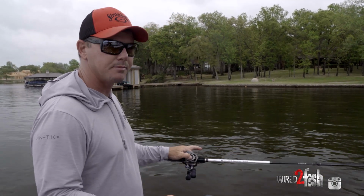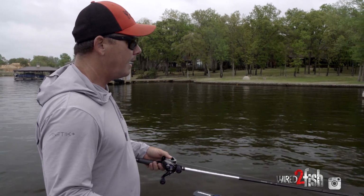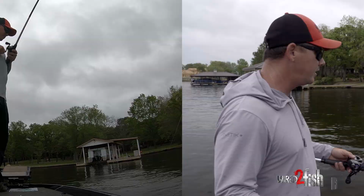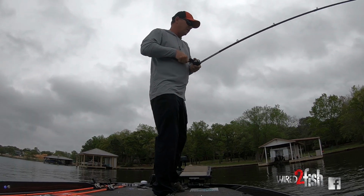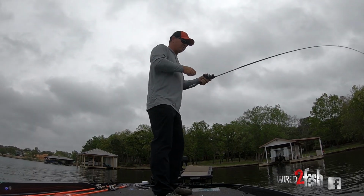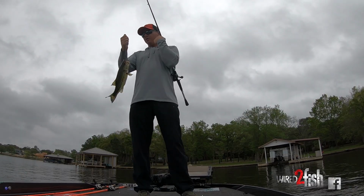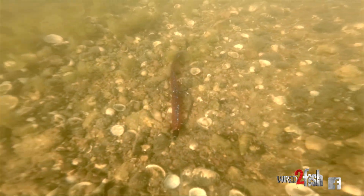Is it gonna be the light spot? Or is it gonna be the dark spot? Is it gonna be the grass itself, the clump? Or are they gonna be holding to a piece of wood? There may be some fish on some beds, and then a lot of this is just fish that are feeding, actually actively looking for a meal. I really like to keep my options open.